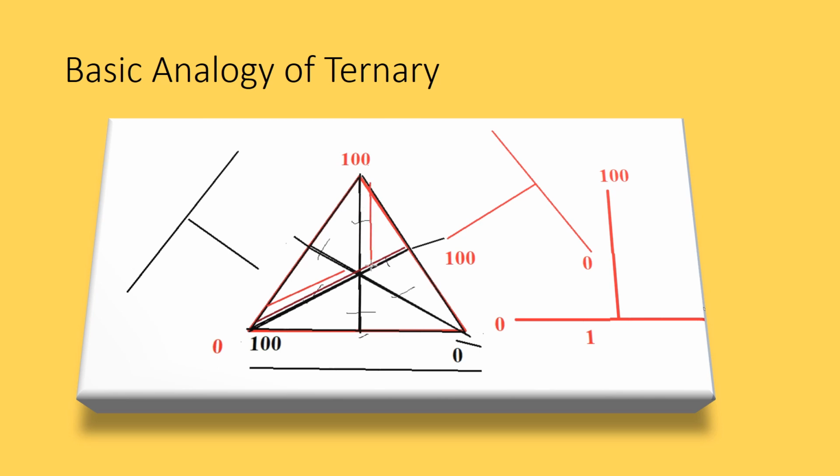Similarly, this is the total line, and from the apex to the intersecting point is the 2/3 distance of the total length, and this is the 1/3. And this point to this intersecting point is the 1/3 distance of the total linear distance, and the intersecting point to the apex point is the 2/3 distance.